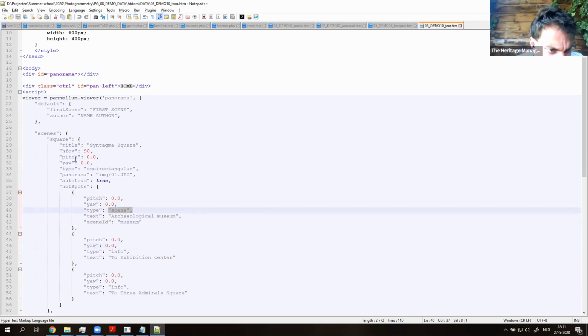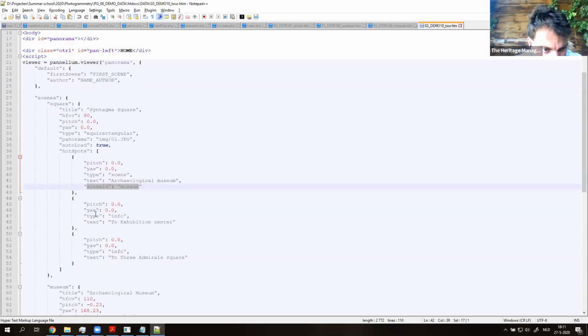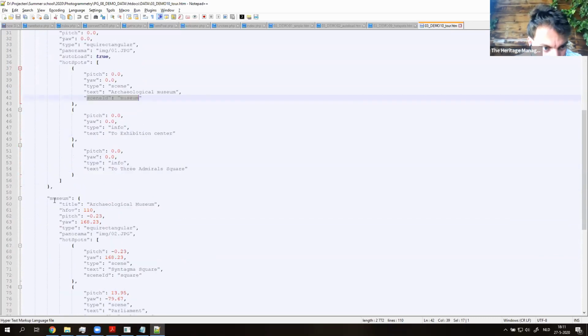So what's happening here? We have a scene entitled Square, referring to a panorama with more parameters. And in that scene, we have several hotspots, and one of these hotspots is actually referring to a scene. And what scene? It's the scene ID museum. So if we click on this hotspot in our photo, we are actually redirected to the scene ID museum. And this is our scene ID museum.